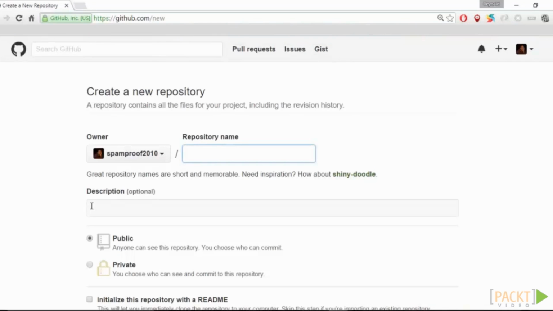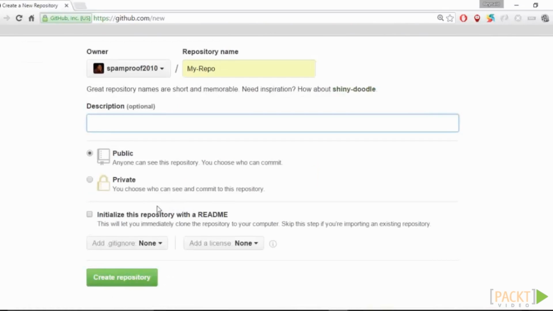You might want to just put down your name / repository. I'll just call this my repo for now. And I will check right below, initialize this repository with a README, so that this way we can immediately start working with it. It just needs to have some type of content in it.